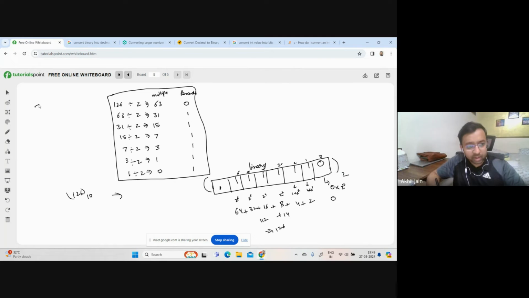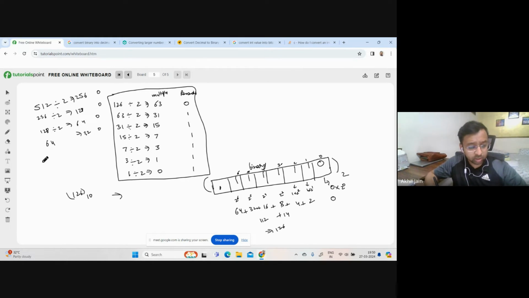If you use a number like, let's say, 512, let's try to create this one also, and you will understand what I'm trying to say. If you divide by 2, what will you get? I think you will get 256, and the remainder would be 0. Then you will divide 256 by 2 again, and you will get 128, remainder again 0. Then 128 divided by 2, you get 64. Again 0. Then 64 divided by 2, you will get 32.